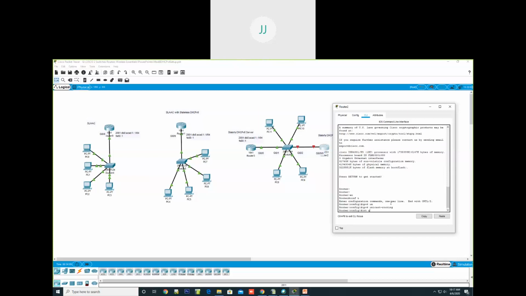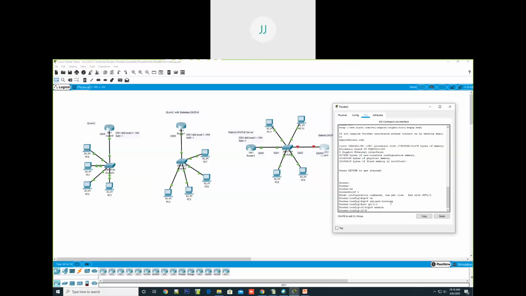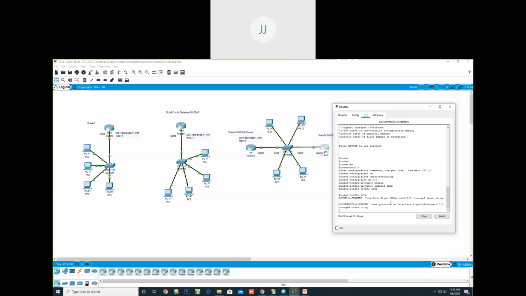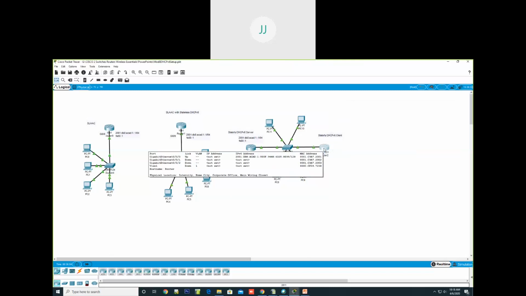This is gigabit 0/0/0. IPv6 enable, IPv6 address dhcp. And we'll no shutdown. We'll fast forward in time.